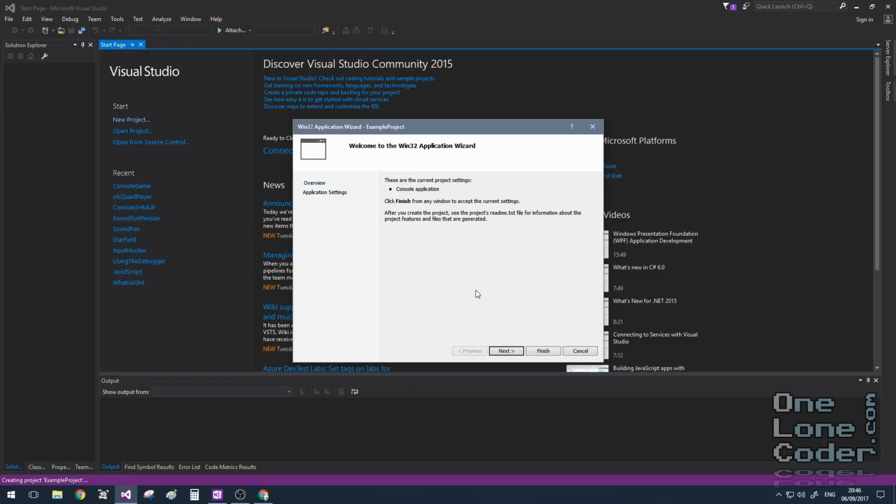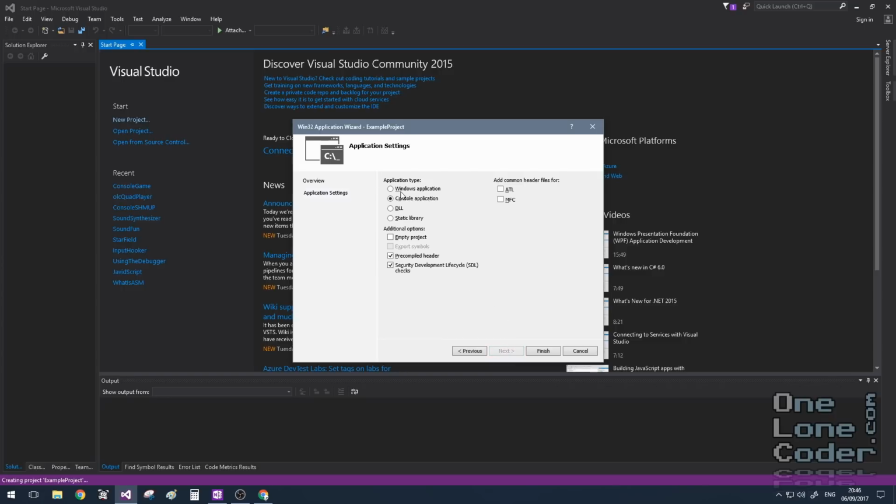Now this menu has been around for a long time. I think I remember seeing this first in Visual Studio 5 maybe? Definitely it was in 6. Anyway, we want a console application, so we click the Next button. I want to make sure that we've got console application as the radio button that's checked, and I like to get rid of a few things. So definitely I want to get rid of precompiled header, and I want to create an empty project. We're not adding any files or getting Windows to generate any code for us. And then we can click Finish.